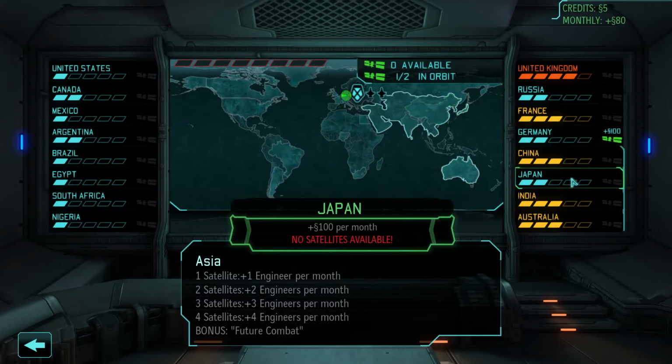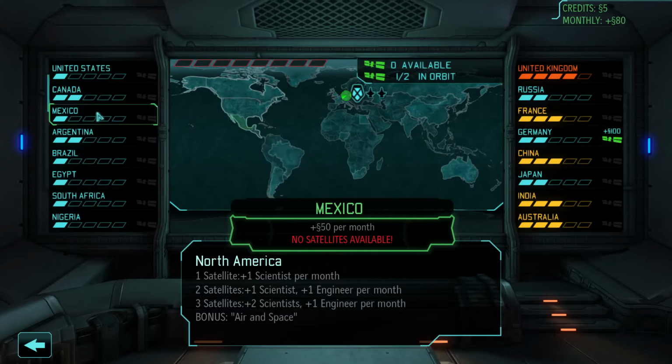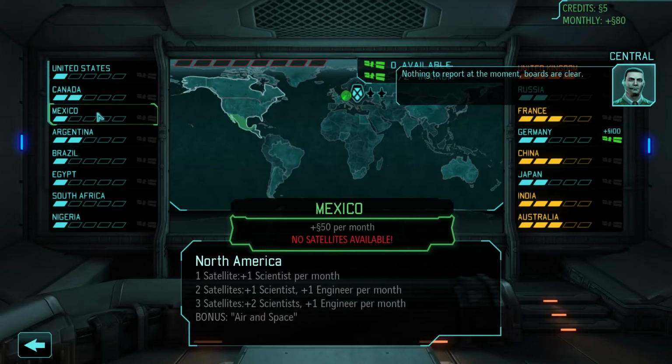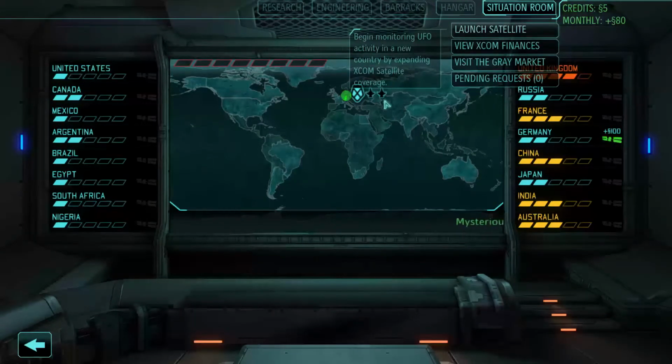Now Asia is a continent of 4 countries, so it's harder to keep track of than, say, Africa, which has 3 countries, and South America only has 2 by the look of it, which is actually very useful. So Asia is the biggest continent, apart from Europe. After all that rambling, we don't have any satellites yet, although we are building one, so keep that in mind.